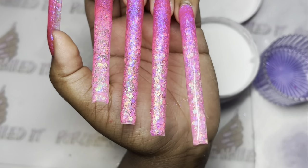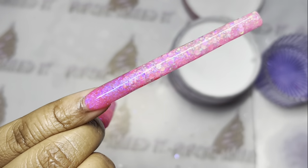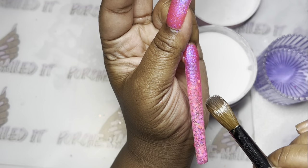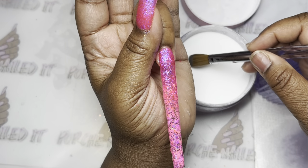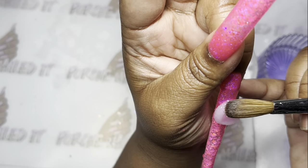So this is how the first nail is looking encapsulated. Super, super pretty. I am loving it. I knew at this point that this would look super bomb once they were shaped and the top coat was on. Like, I just knew it at this point. So yeah, I'm gonna go ahead and finish encapsulating the remaining nails and then pop back in a bit.